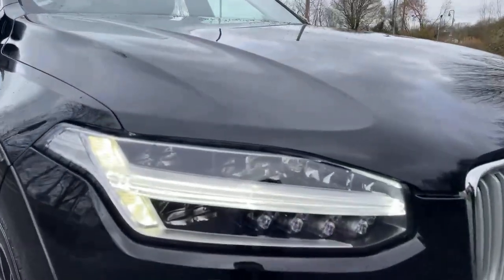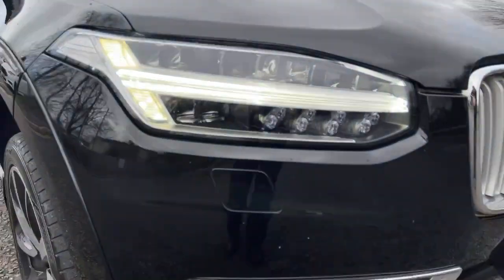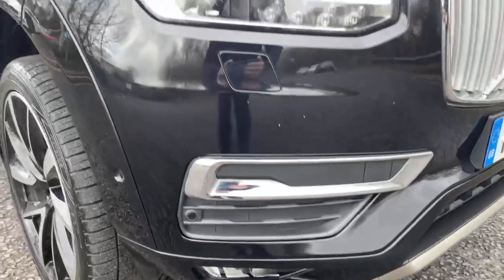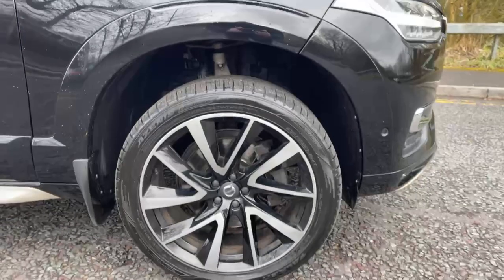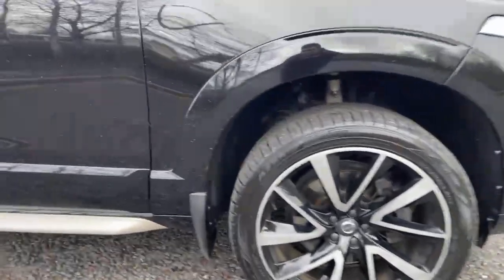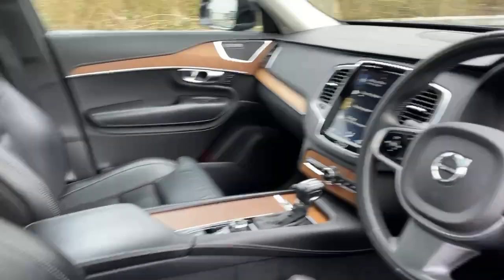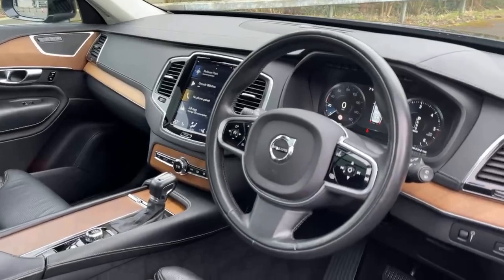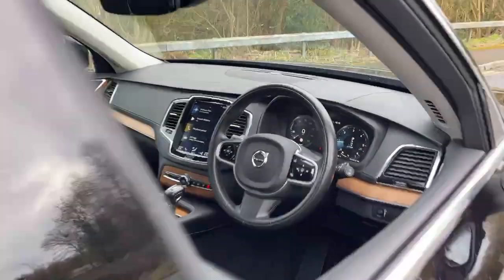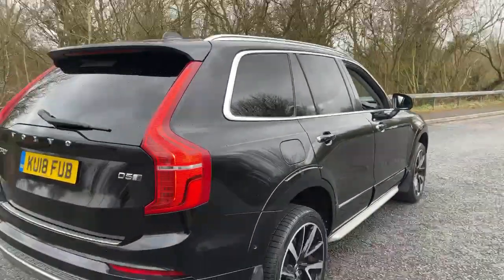It's in lovely black metallic. We've got full adaptive LED headlights with automatic high beam assistance, LED front fog lights, 360-degree camera, lovely 21-inch diamond-turned alloy wheels, front and rear mud guards, full black leather interior with a lovely wood inlay swooping around the car, on 36,000 miles just clocked over. We've got privacy glass in the rear and a full panoramic sunroof.